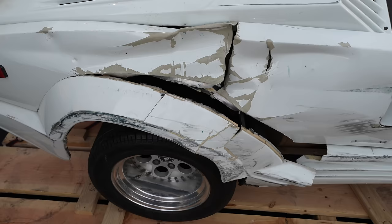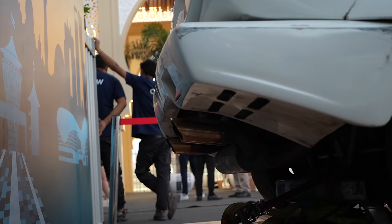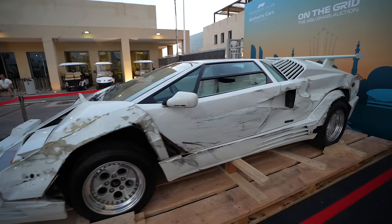They definitely haven't got Ford indicators. No seatbelt on the driver's side — he's not going anywhere. It was a stunt driver that did all the crashing, and we think maybe he would have had to wear a harness — but why would you take the seatbelt out to do that? So the question is: do you keep the Countach as it is, or do you restore it?